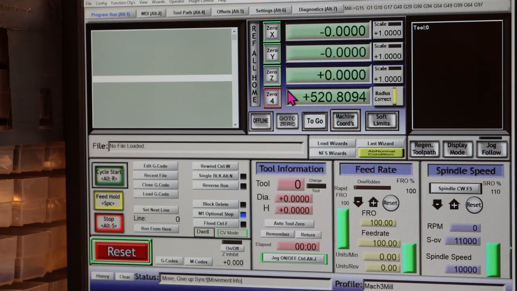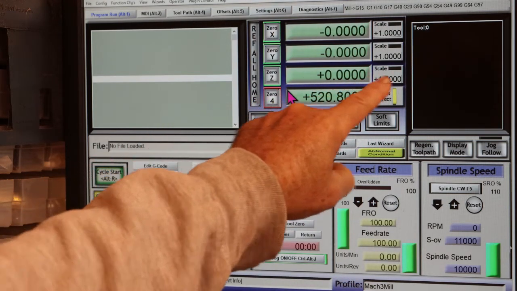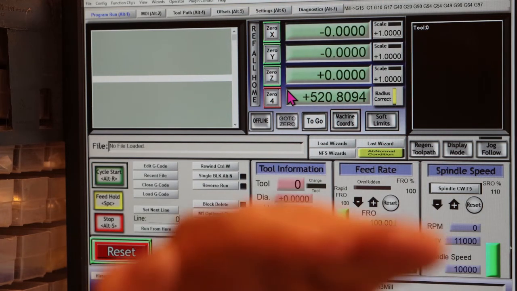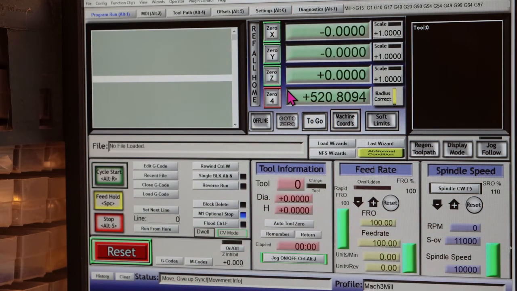Nothing else needs to be done, except change the tools and things like that. And if I change the tool, I have to redo the Z, because every time I put a different tool in the spindle, I have to go and touch off that Z in the same place all the time. So if it's the top of the material, I set my Z for my new tool on the top of the material.